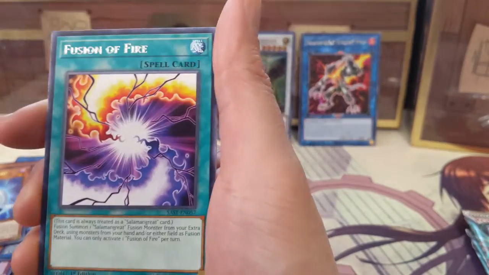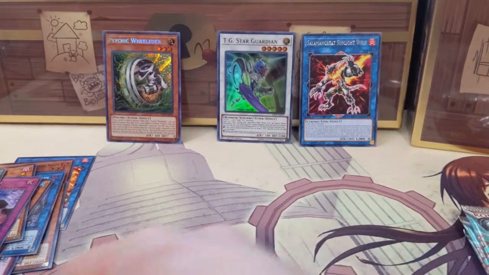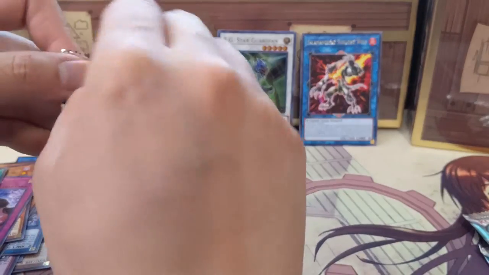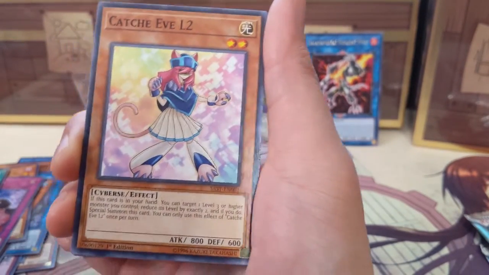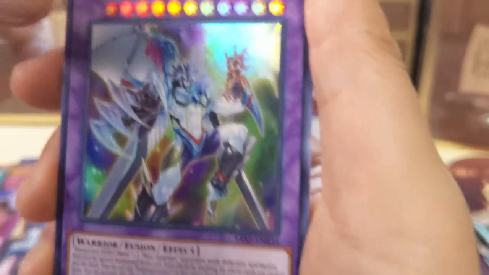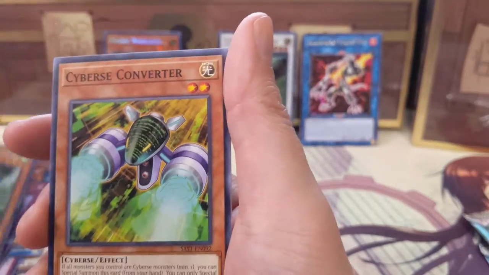Alright, we got a Fateful Hour for our super rare, followed by Fusion of Fire. Alright, feel like we've cooled off quite a bit. But we still got 4 packs left. This is Elemental Hero Cosmoneos. Look at that. So cool. Followed by a Guard Dragon.